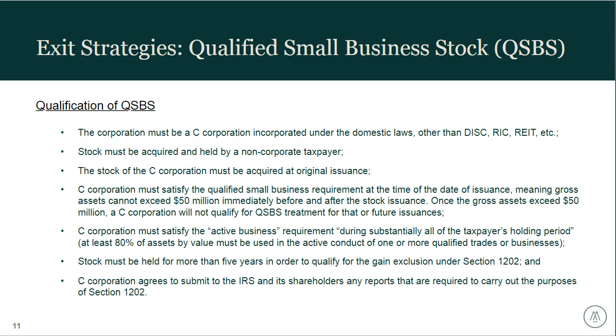All right. I think we touched on most of these, and we don't need to go into each requirement, but there's a decent amount of analysis that needs to be done to see whether you would qualify. You also may need to run some modeling on what the zero tax means versus your current structure, because now you have to sell stock. As Sean mentioned earlier, buyers want to buy assets, so a buyer may not give you the full purchase price if you're going to sell them stock. So there are a lot of pros and cons. The major pro here is that you pay zero tax up to the greater of $10 million or 10 times your investment. But the buyer may push back on that or may want to buy assets, for example.